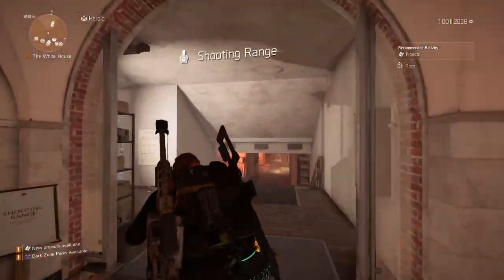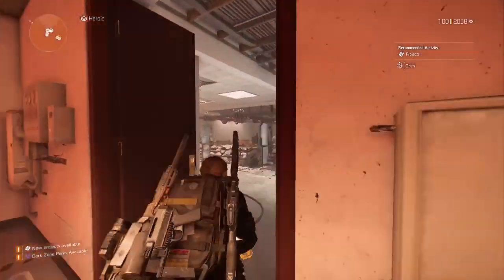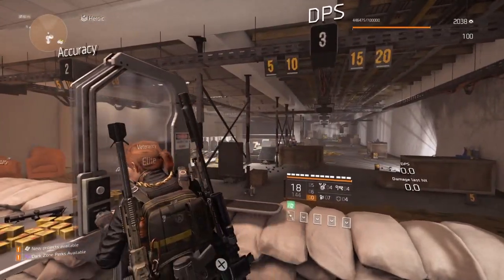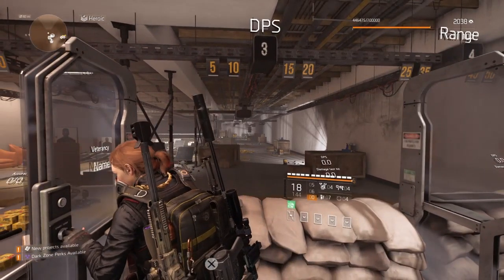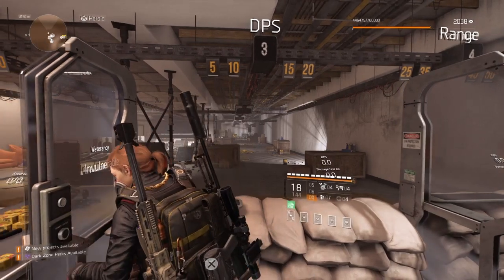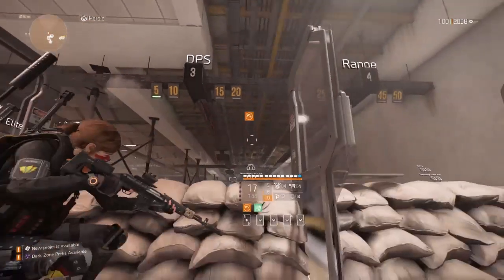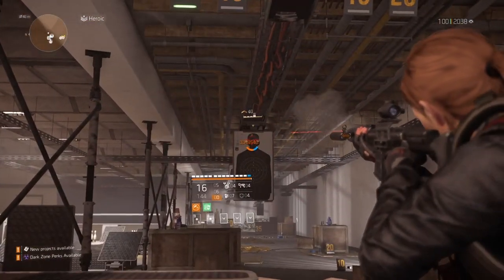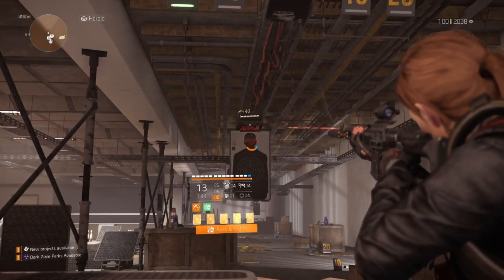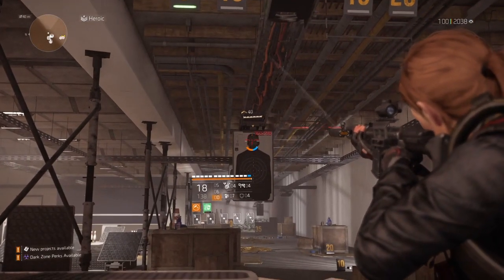Alright, so real quickly, we're going to go into the shooting range just so I can show y'all the damage and just how many cards we're currently flipping and how it would change. So we're going to put this on Invulnerable Elite and put it on 5 meters. So currently one headshot only flips one card. You flip that last card, it gives you amplified damage. So we got Aces and Eights, so that's two amplified shots right there.